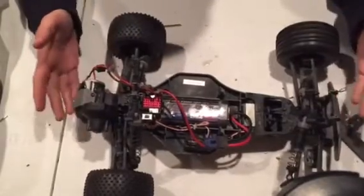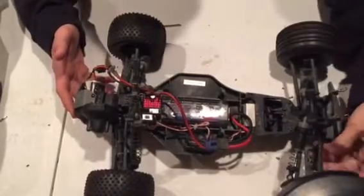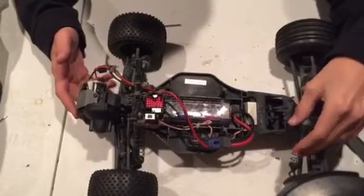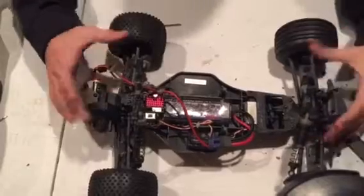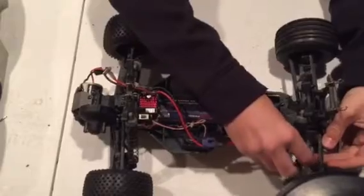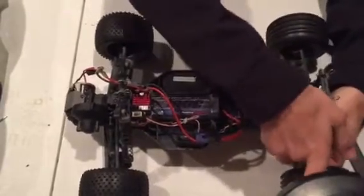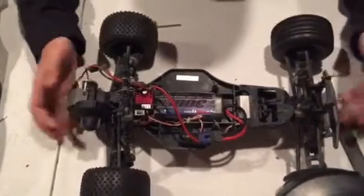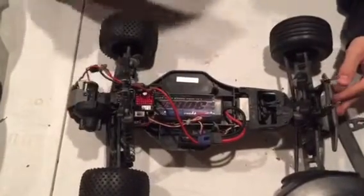I mean, there's that, and then there's the ESC so far that really gives me trouble. But yeah, it's an easy fix. It's fairly expensive to get a new shock. It's like $30 for 4 of them. That's pretty expensive, but yeah, it stays on most of the time. It's just sometimes it gives me trouble and comes off, but it works good. I assume it's just because I hit something too hard. I would not recommend crashing this car, just because, I don't know, just don't want to do it.